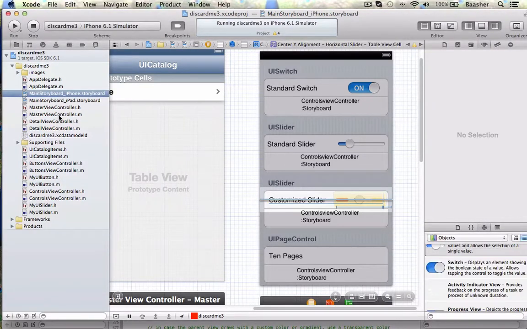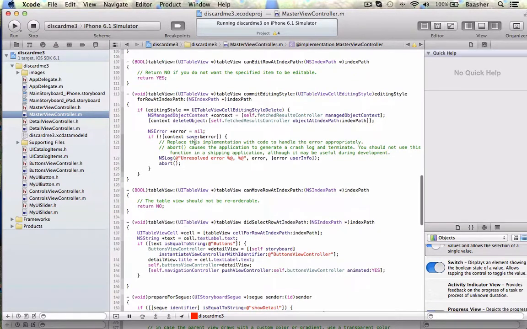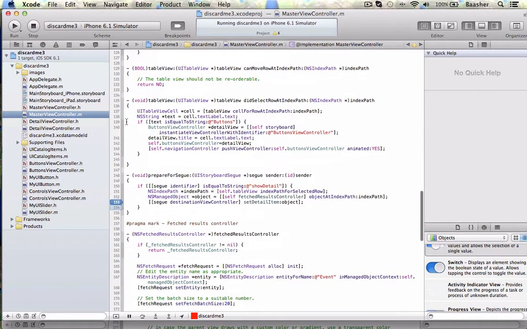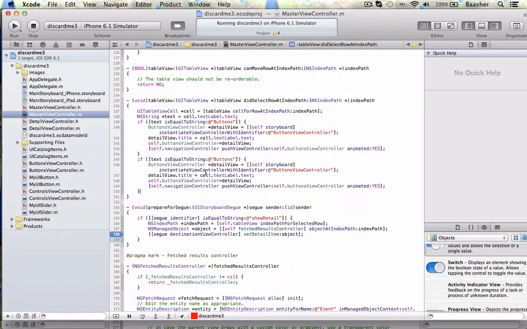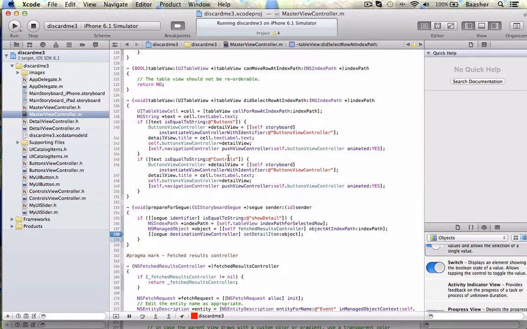I need to go back to the master view controller, and it says that I need to copy it and replace buttons with controls.